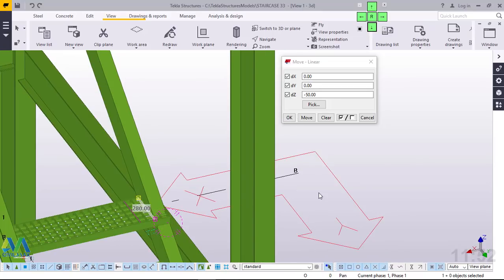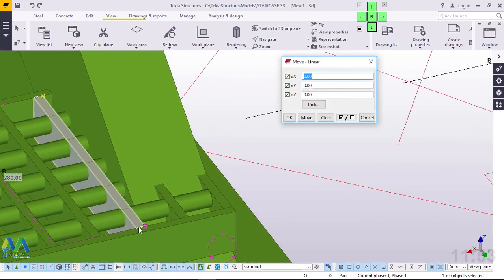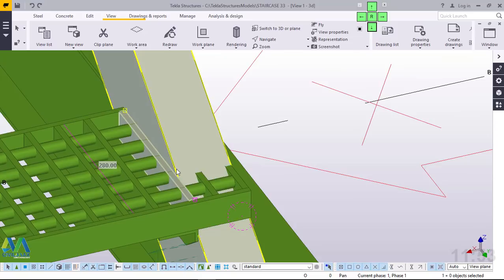I want to take it in that position opposite the X direction. I'll come to X here and feed an offset, an opposite direction of 10 millimeter right here, and click Move. That is the position I intend to work with.